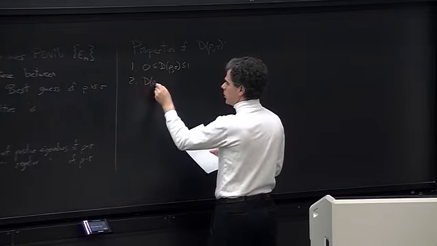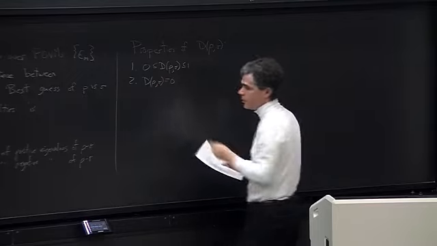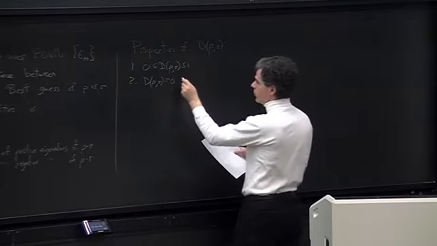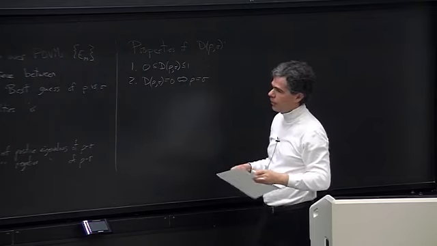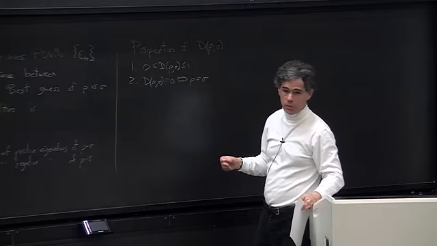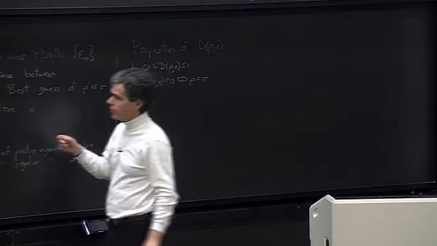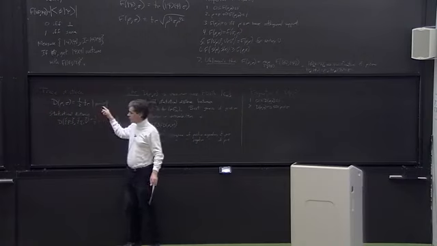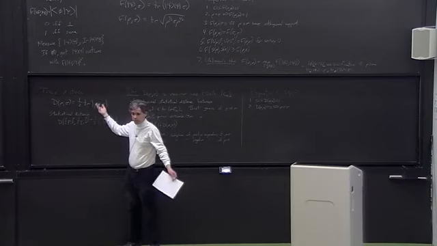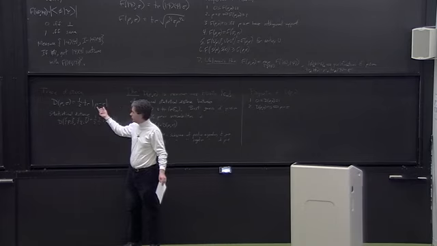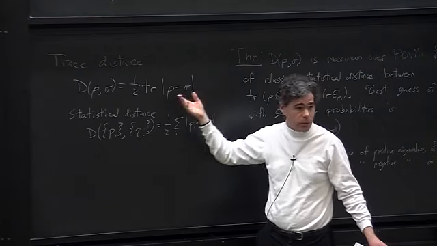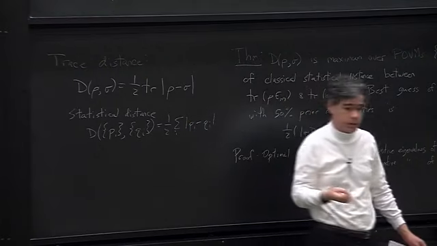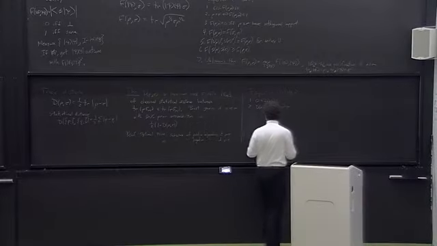And the trace distance between rho and sigma is 0 if and only if they're the same. So that should be pretty obvious, right? Because certainly if they're the same, then this is a 0 matrix, and its trace is 0. If they're not the same, then this is non-zero, and so it'll have some non-zero eigenvalues. And when you're adding them up, the absolute value of them is always going to be positive. So you can't get back to 0.